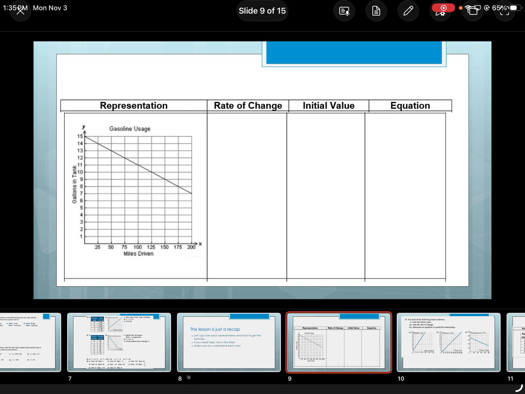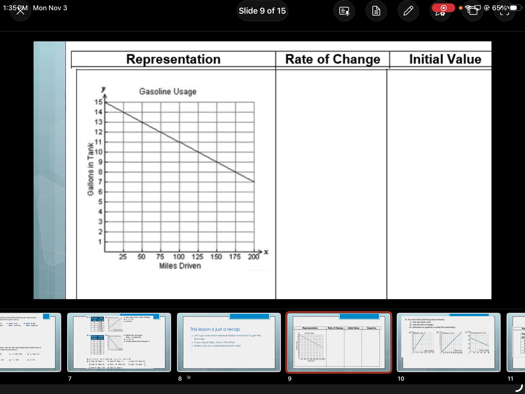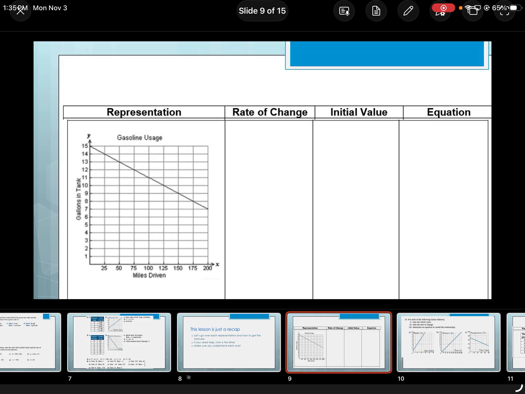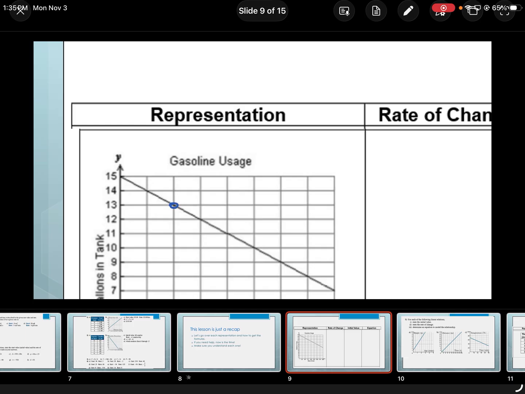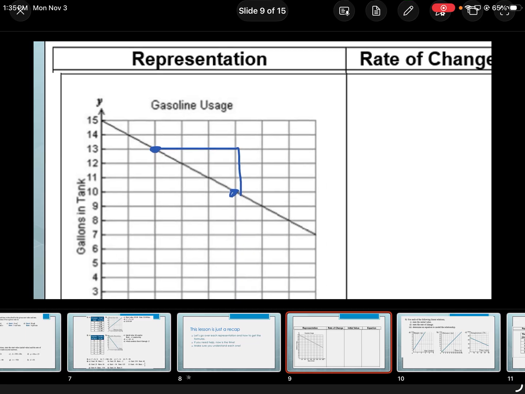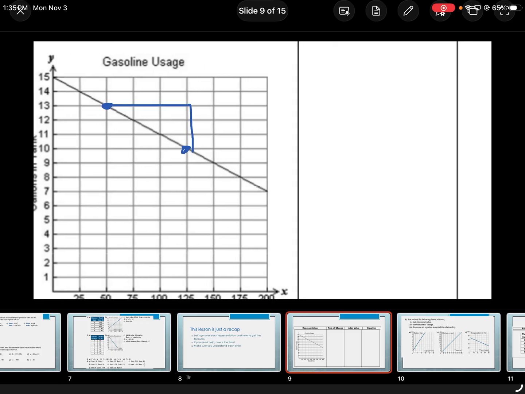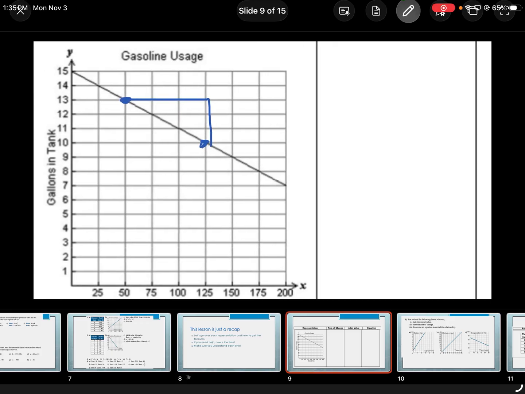Okay, so representation. If you are given a graph, there's 3 things that you should be able to find from it. The first thing is the rate of change. How do you find the rate of change? You pick 2 lovely points on the graph. It doesn't matter where they are. You just pick whatever points. So for example, here, that's a lovely point, and it's a point because I can see both the x and y values. And here, for example, we draw a triangle. Notice how I don't care if the triangle's up or underneath it or not. We count to see what actually is happening here.